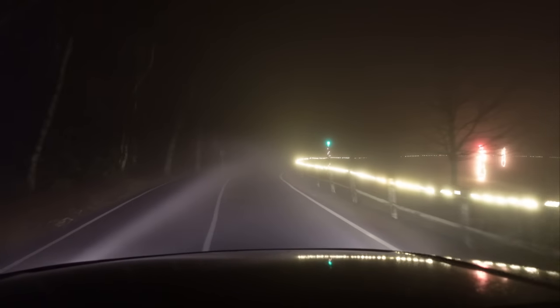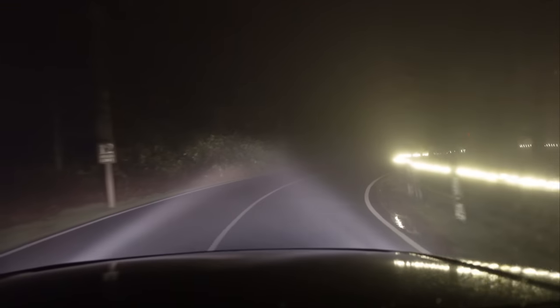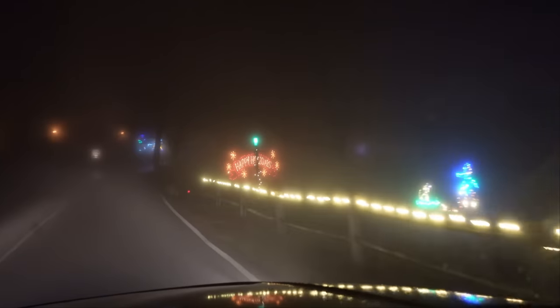Sorry again for the wipers, don't have a choice. I'll try to turn them off for a few minutes and see if we can get by with that. This is what, like a little timeshare? Probably something like that. I think they have a pretty nice restaurant out here, and this is really about all of it there is. We turn around right up here, but they just have it decorated nice by the lake.